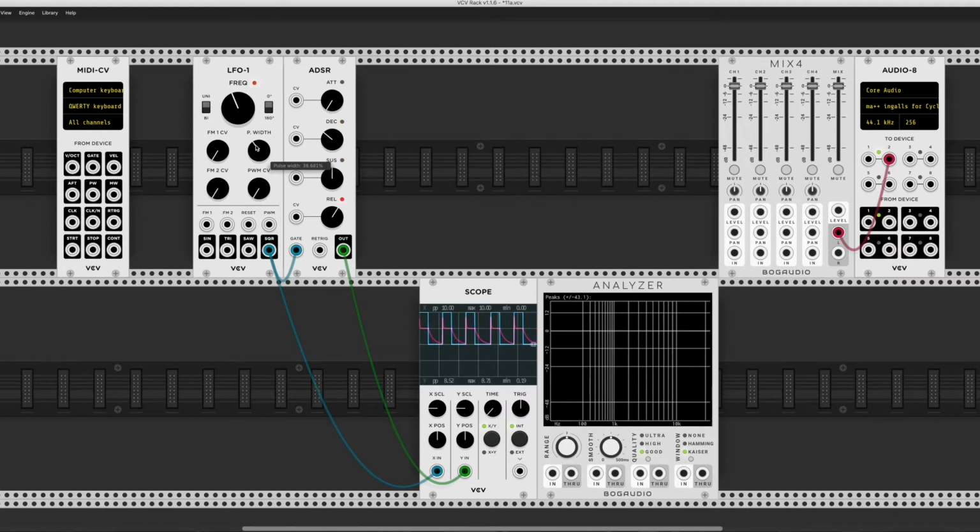And if I were to move my pulse width all the way to the left, then we start getting effectively a series of triggers instead of gates, because our pulse wave is now so short it's basically just on and off. And we're basically just getting an instantaneous attack and then a long release. So I'm going to go ahead and reset some of this stuff so we get just a normal envelope and a little bit longer gates.